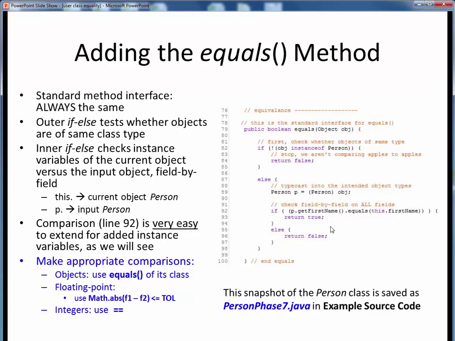Now notice that right now we're only comparing the one instance variable we've implemented so far. We're going to see very soon that it will be very easy to extend this comparison for all the other needed instance variables by adding on logical AND clauses.